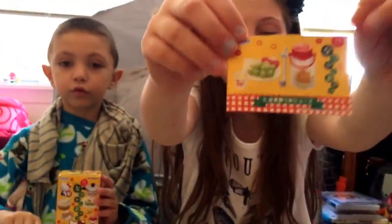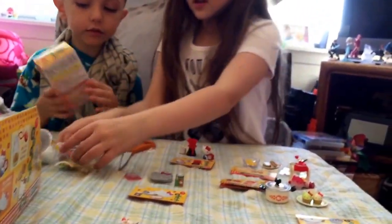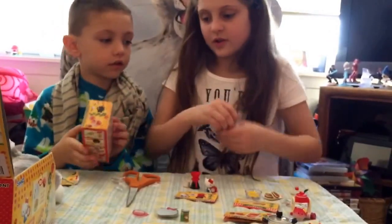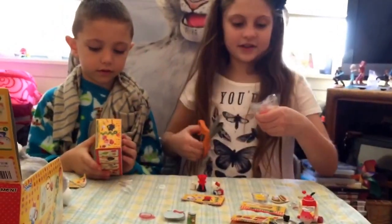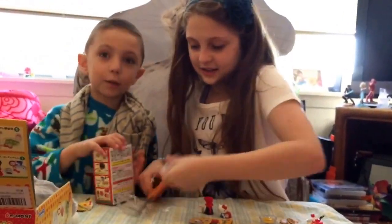Oh my gosh, it's like grapes or something. Wait, now we need set 2. Grapes. This is all messy. See, we only need set 2. So, well, obviously we're getting set 2 next. Yeah. Not much of a surprise, but. Surprise!